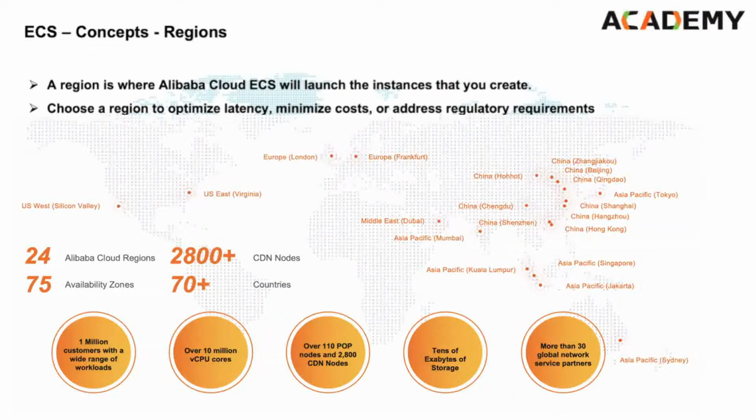In case you are running a global business, you can have instances in multiple regions and provide services. Anybody living in the US can access your ECS instance which is nearby, maybe in Silicon Valley. Someone from Europe can access the Frankfurt data center, I mean, the instances you have created in that data center. You are free to create an ECS instance in any location, so based on the location, people will get access. Someone from the Pacific region can get access from Asia Pacific in Sydney.